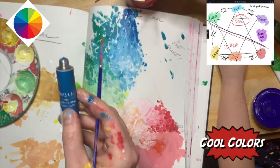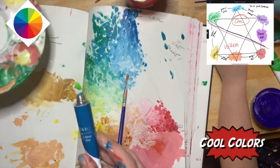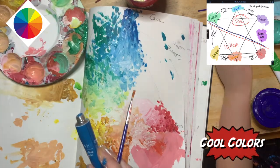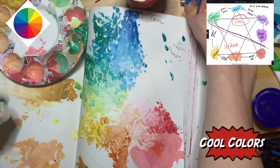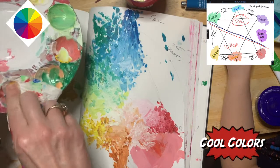So this is cerulean blue. And here I got my top. I'm going to put my top to the side. Okay, I am running out of space, everyone, in my palette. So if you come to this where you're running out of space, you could kind of clean it.